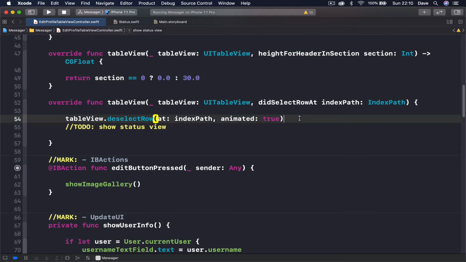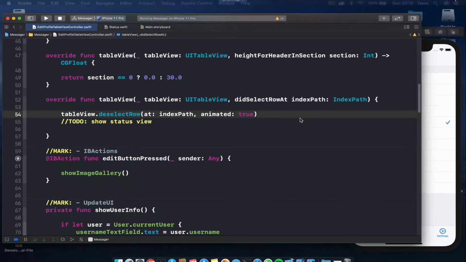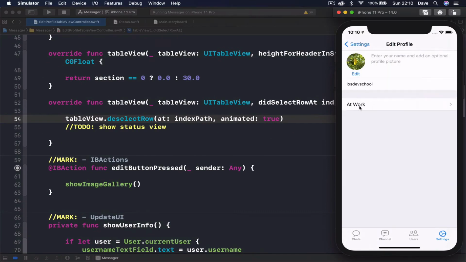And what we need to do is to make sure we are selecting the correct cell, because we have two sections here. The first section is this part and the second section is this one here. So if we are selecting the section 1, which is zero based, this is section 0, this is section 1. So if we are section 1 and cell 0, it means we can choose this one.